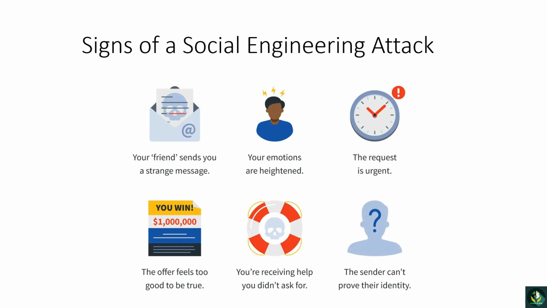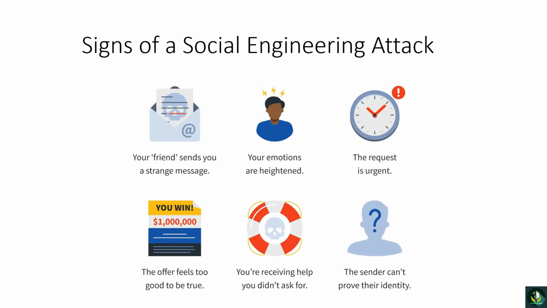You receive help you didn't ask for. Social engineers might reach out under the guise of a company providing help for a problem that you have, similar to a tech support scam, and consider you might not be an expert in that area. You might believe they are who they say they are and give them access to your device or account.